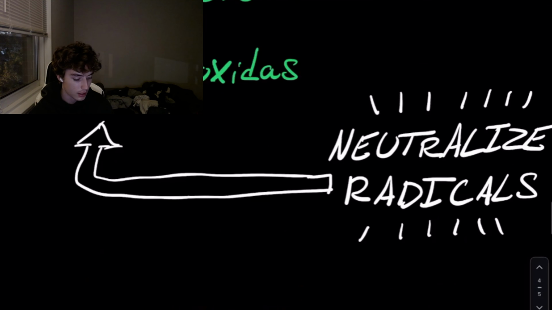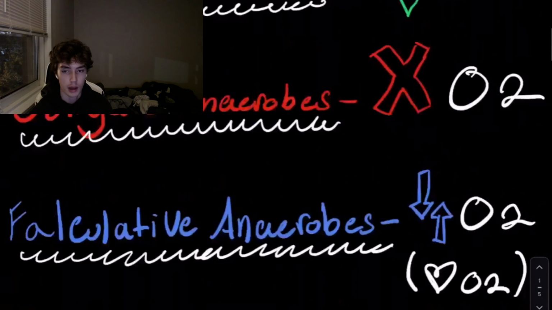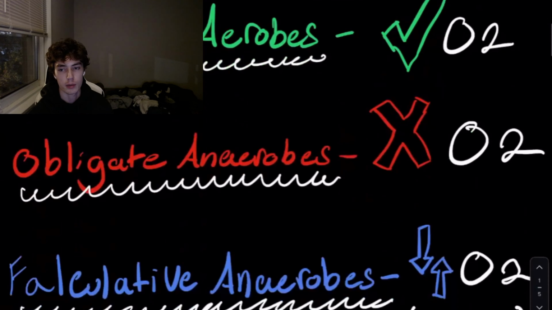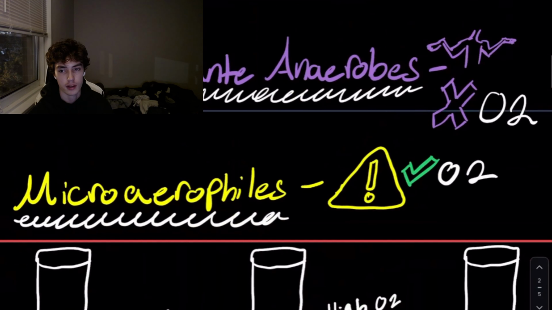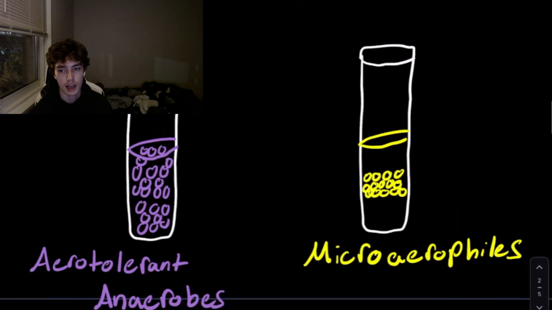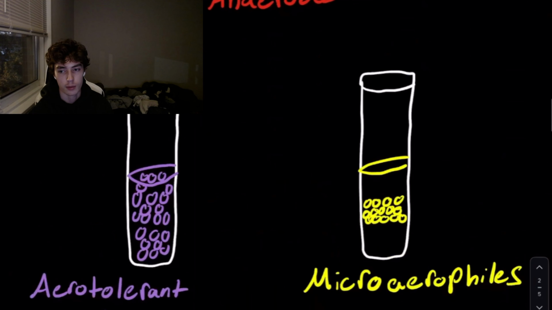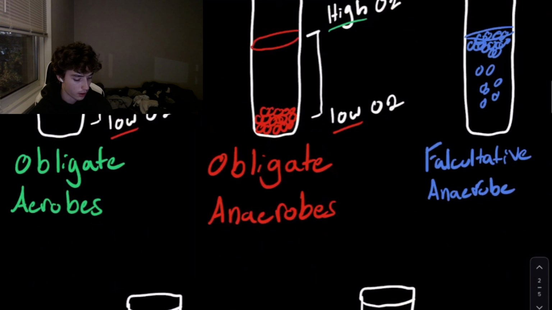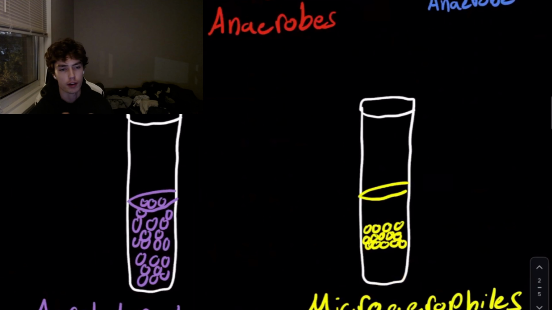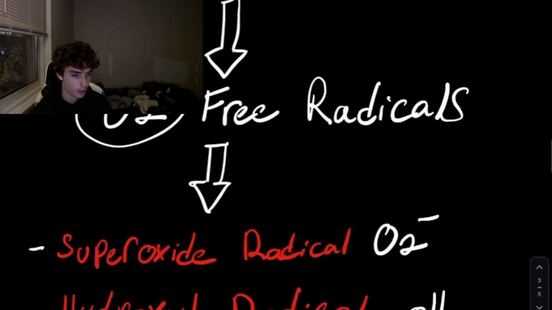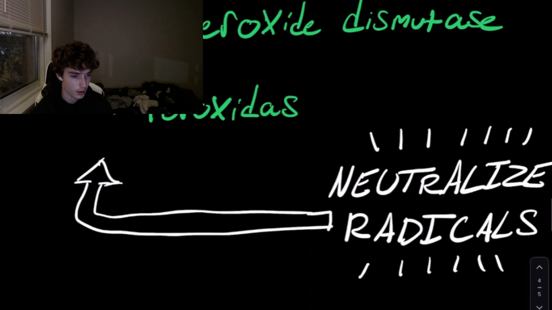So that is essentially how oxygen is affecting bacteria. Remember these five categories, because that will definitely be on the exam. Definitely look at these pictures here. You can find these online. That's where I found them. And that will also definitely be an exam question.